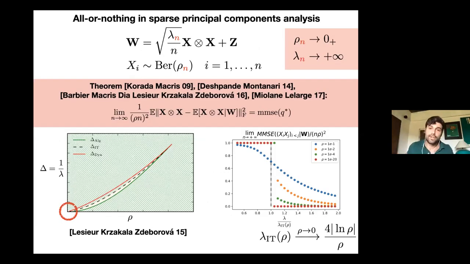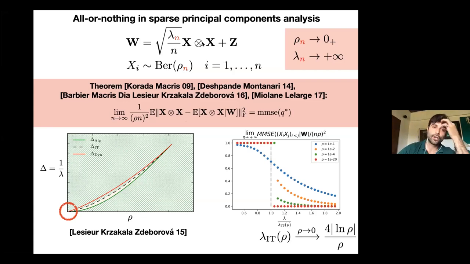So I was very curious when I saw this result, and I wondered how generic it is. So what I did is to take one of my favorite models, which is the sparse principal component analysis, and develop a kind of analysis which is similar in spirit, but which is technically extremely different, where again I allow all the control parameters in the problem to be sequences of n.